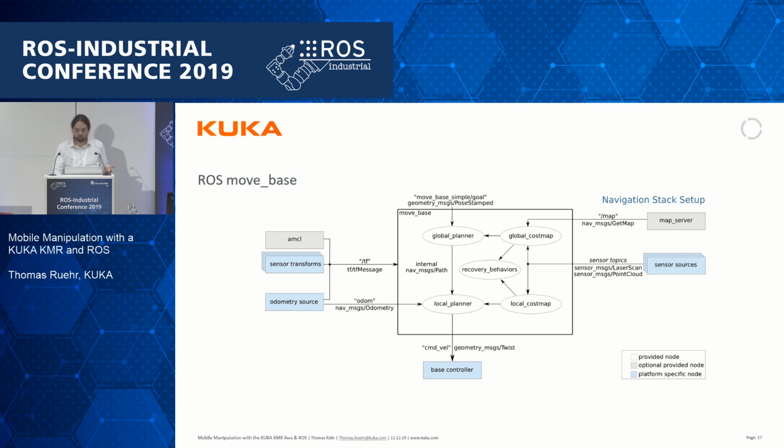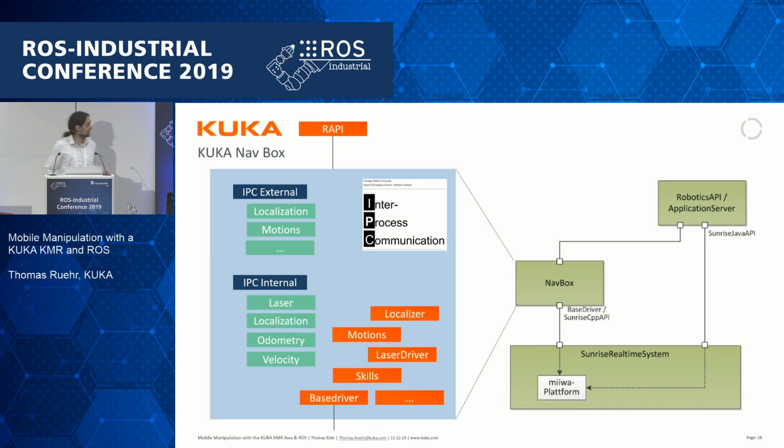And looking at our KUKA system, it's actually quite similar internally. Also, it's kind of originating from the same group in Freiburg with Wolfgang Burgard. The difference is, we have an extra PC that runs the navigation software, and we have a lot of nodes that are very similar to what is running on the ROS navigation. The difference is we're using something very old, CMU IPC. It was first introduced in '93, made for NASA projects flying to Mars or something.